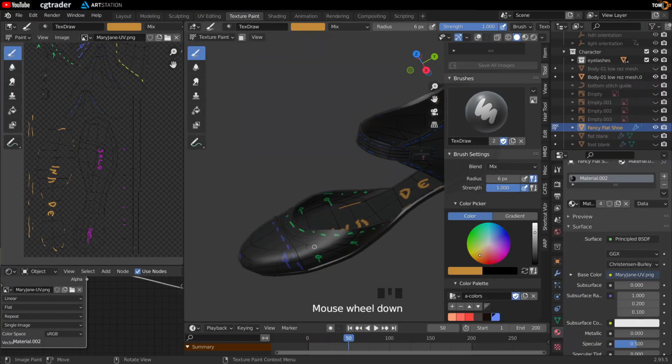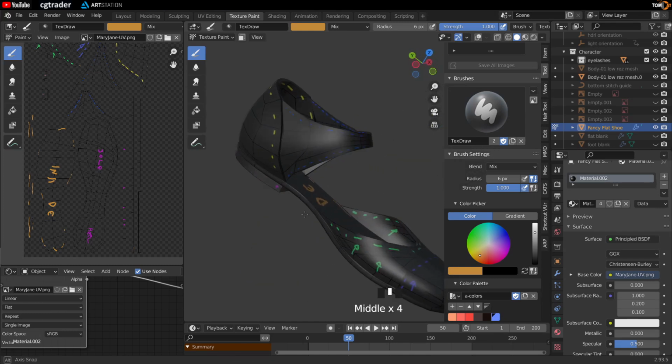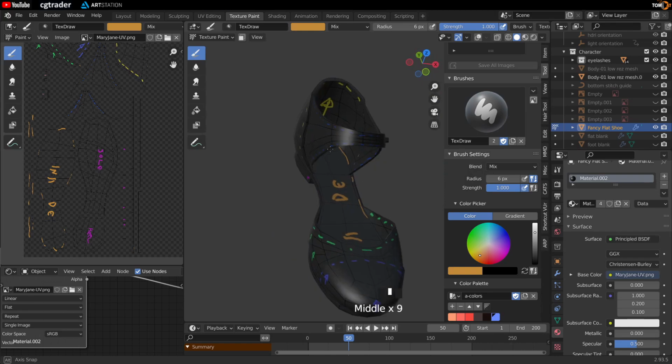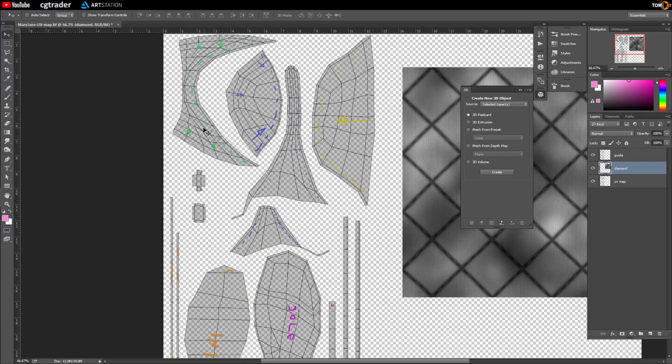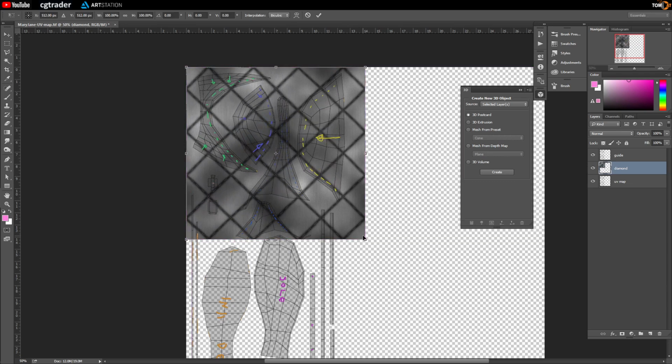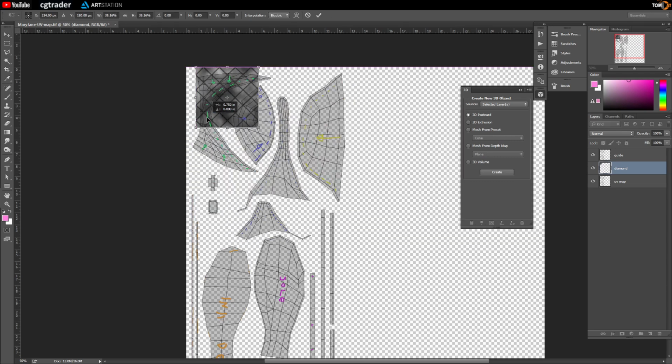And we can check it. Okay, so we want it in this green area here and this blue area. Let's go back to our Photoshop file. We want it in this green area here, and the blue area was the strap area, so these areas here. We want to put this texture over those. But this looks like it's going to be way too big, and if we scale it down, it's probably not going to fit.